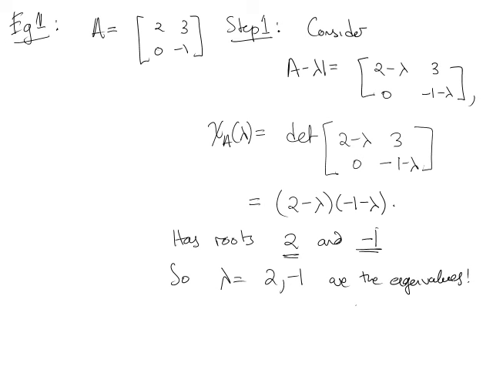And this procedure is guaranteed to find all the eigenvalues because what we discussed a few slides ago is all if and only if. So a number is an eigenvalue if and only if it's a root of the characteristic polynomial. That's the characteristic polynomial. Okay, and now for step 2, for each eigenvalue, find the corresponding eigenspace.